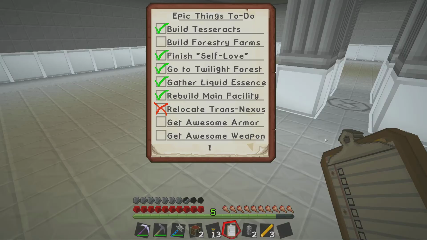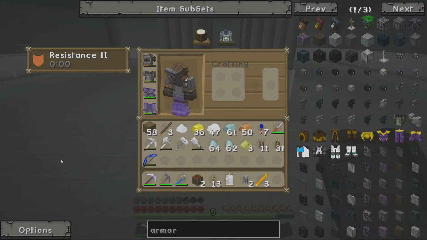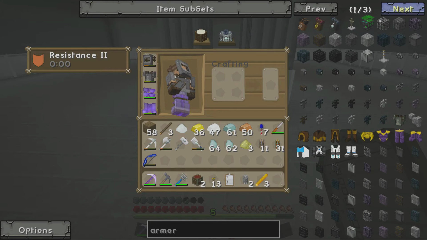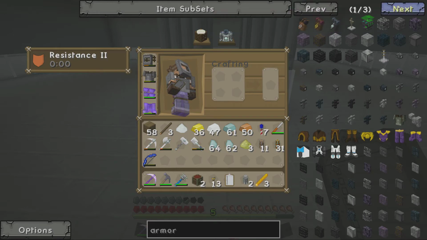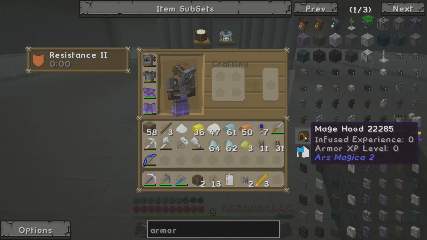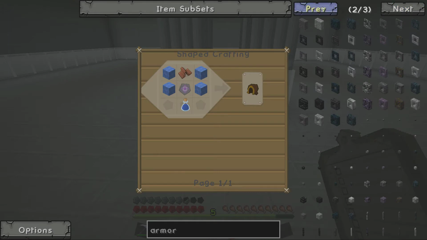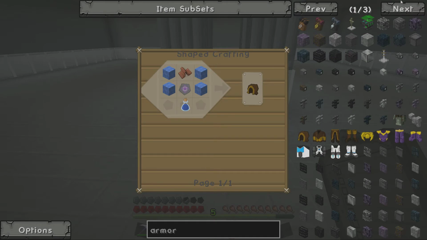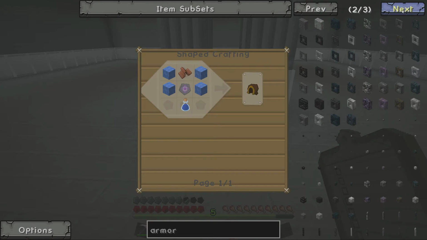Armor actually is something we could look into, guys, because maybe we can make some power armor. This stuff would be cool. It's always nice. And we get to make this sweet power armor tinker's table and put it somewhere awesome. We also have the battle mage armor and stuff from Ars Magica, which we probably don't have the stuff for yet, really. But it would be cool to have an armor stand over there with this stuff on it. That'd be awesome. We have all the standard armors of the default Minecraft, of course.